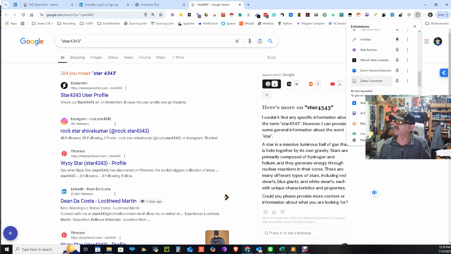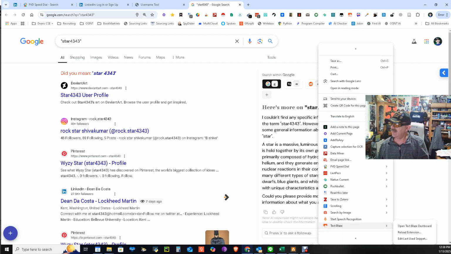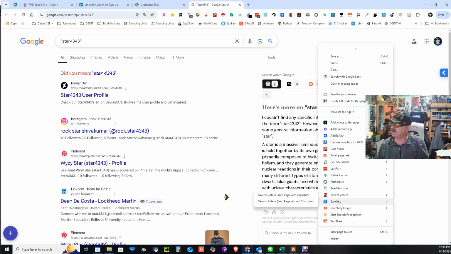So let's go down here and find it, make sure it is indeed here. Got so many things, it's really pathetic. Right there, so connector. So there it is. So I can now take all the information off of here using Save to Zotero, and it will save this entire website to a project folder in Zotero. That's what it's designed for. It'll create a project folder, and all this will go there.